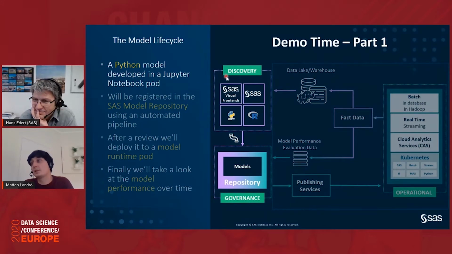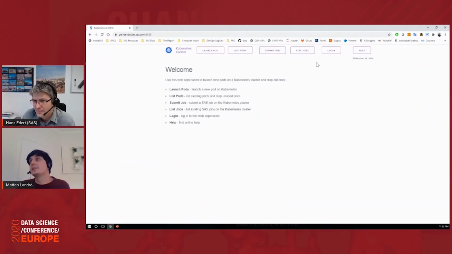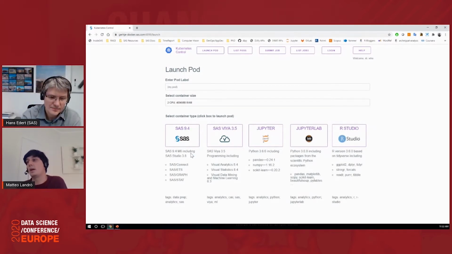So for the data scientists, we need to train the model, right? So let's go to that part. I will change, and I hope you can still see my screen. I'm accessing my data science workbench. Basically, this is the environment I can use to spin up a container with my, let's say, training environment. For example, if I go to this application, I can decide to spin up a container with a specific engine behind.